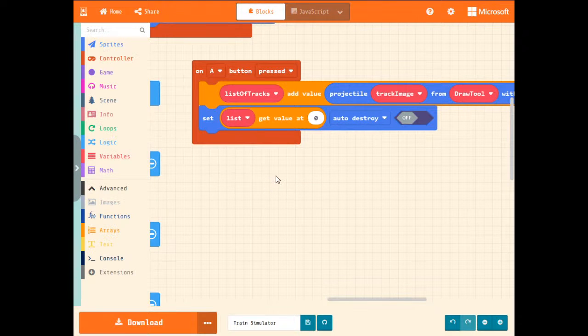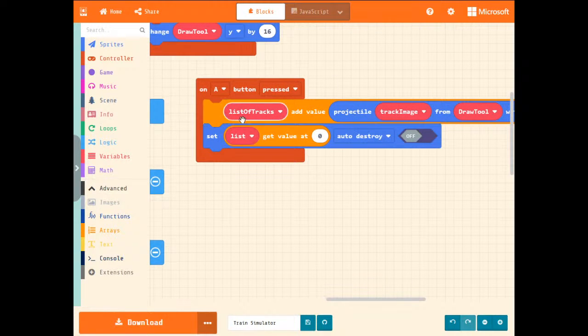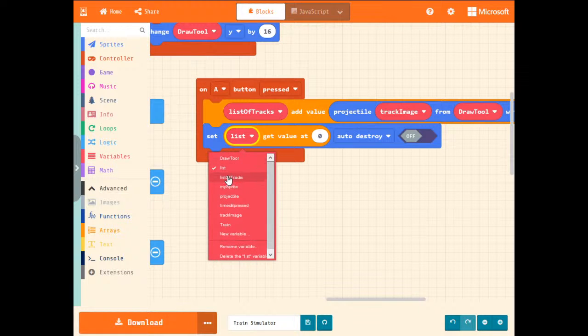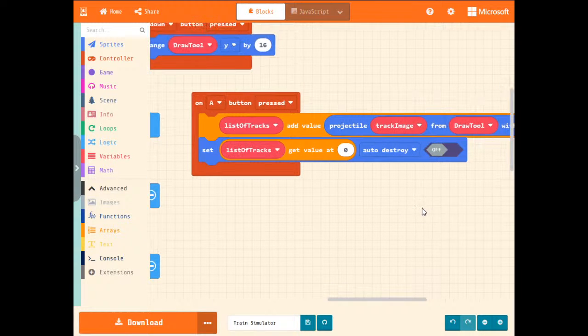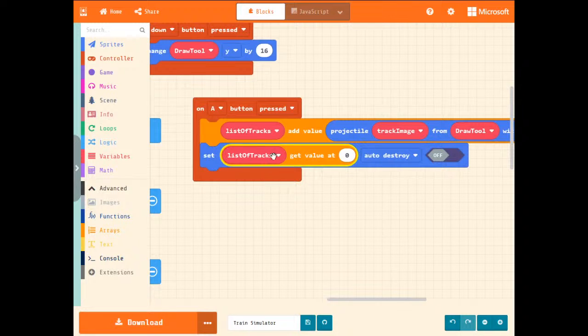Delete that. And list doesn't exist. We want a list of tracks. So drop down arrow, list of tracks. So at the moment, this is getting the first in the list. We don't really want that. We want the last in the list.